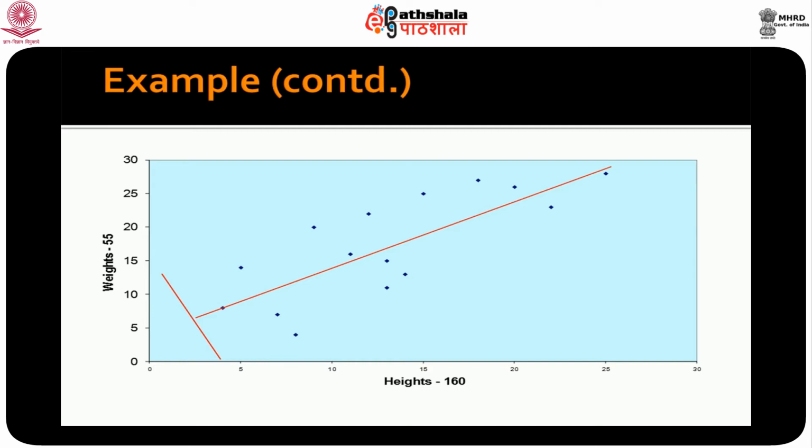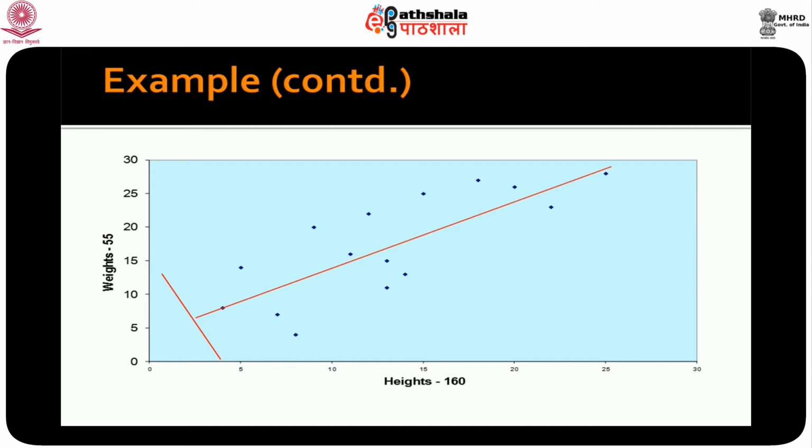Suppose we rotate the axis. The original axis was along heights and weights. Now, the new axes are the red ones, one going right across and the other perpendicular to this. What it really means is that we have rotated the axis by certain degrees. We will see later that we will call this an orthogonal transformation of the original variables.